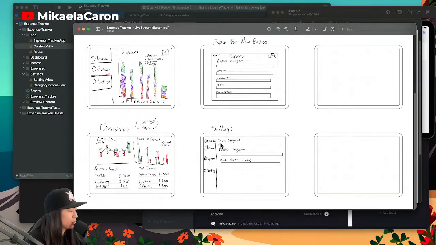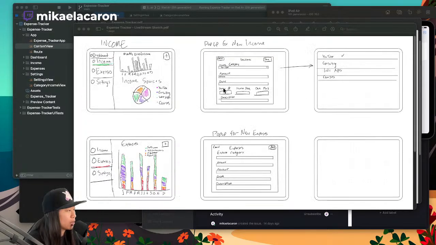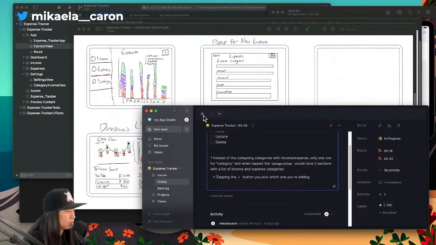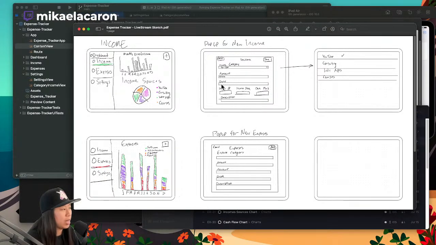This one. So it might still go back kind of similar to this. A list, which don't mind the box, but a list of income, a list of expense, and then we have a list of bank accounts. And then once we have the categories for income and expense, and we have an account, we should be able to start doing CRUD on expenses and income on the actual whole part of the app. So we'll start building these little modals. But that is what we'll get into next time.